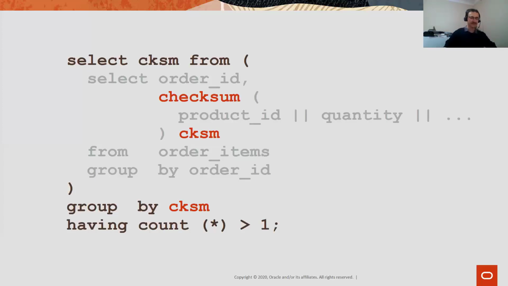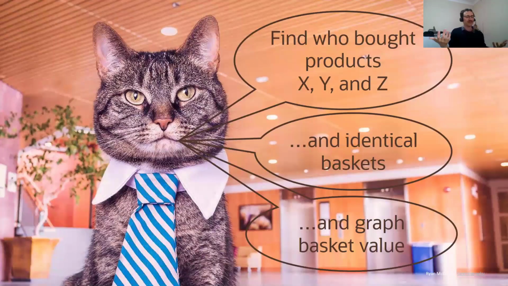All right then, so you've done some more analysis. You've gone back to sales and marketing and found them the duplicate baskets, and then they come back with yet another requirement, and this time something a bit different. They want to see basket values. They want a graph of how much people are spending. So they want to see the value of the basket across the bottom and up the side how many orders there are. Slightly different to previous requirements. This is the thing: you give them a whole bunch of stuff and then they change their minds completely and ask for something completely different. Anyway, so let's do that.